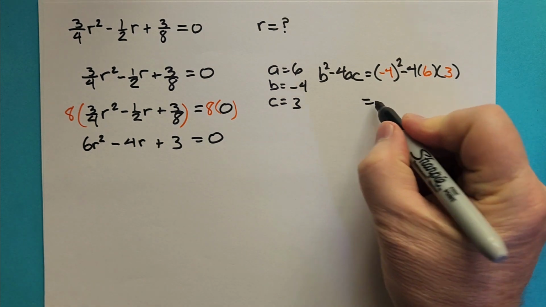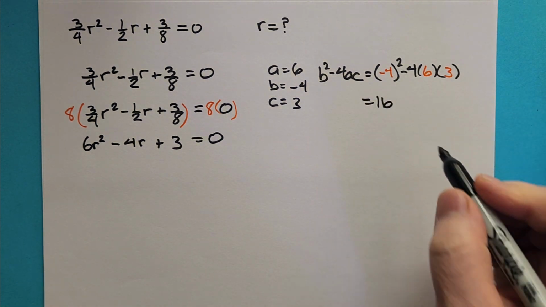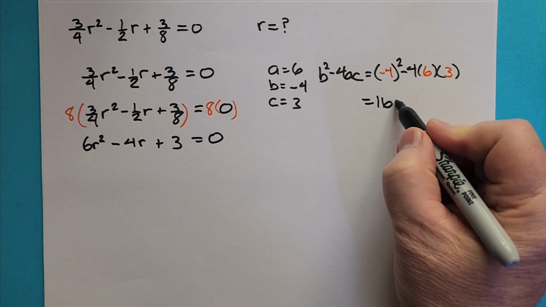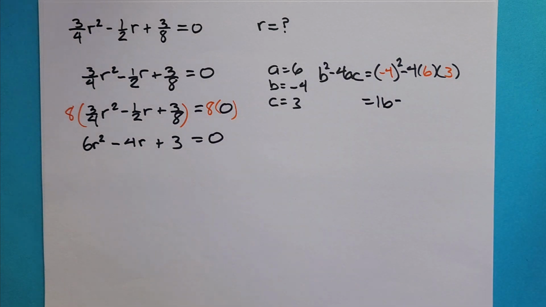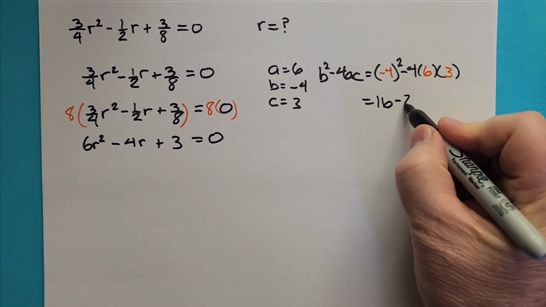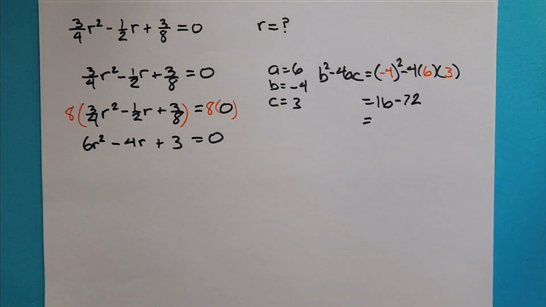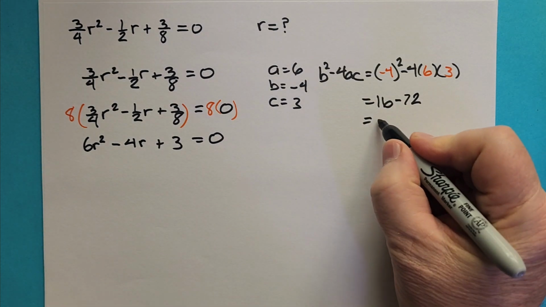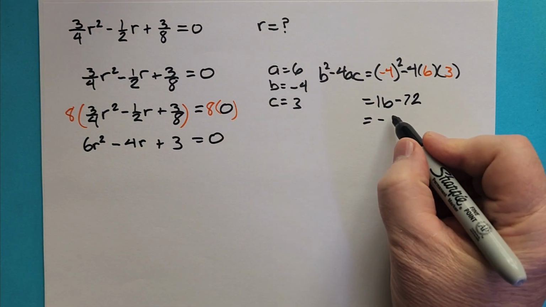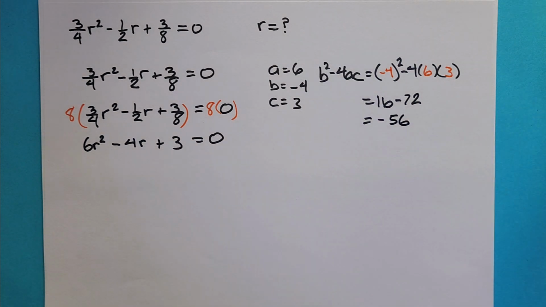And now we just figure out what this is using the order of operations. Okay, so we're going to get -4 squared is 16. Here, the negative sign doesn't cancel out, so it's going to be a minus. And then we've got to figure out what this is. Well, 4 times 6 is 24, and if you triple the 24, we get 72. So we get 16 minus 72, which is actually negative. It's a -56.